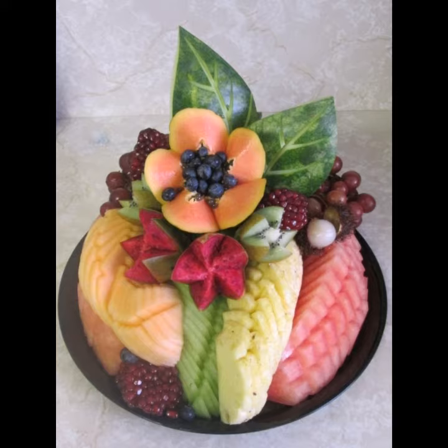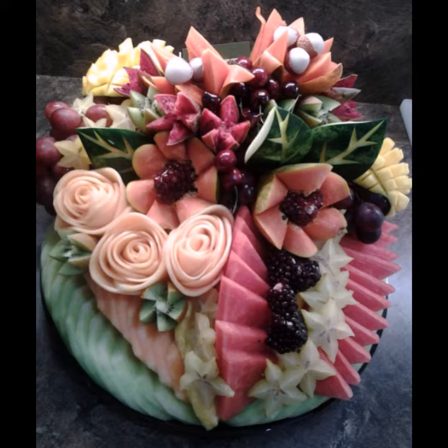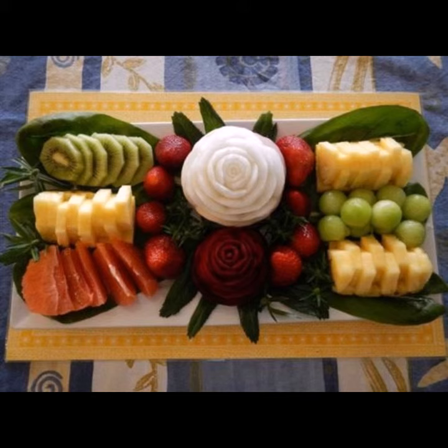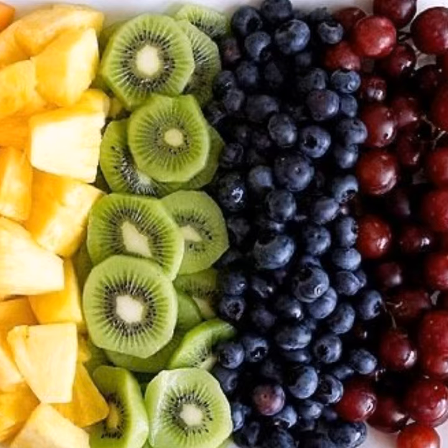As you know, carvings are a concern for junk foods and processed foods high in sugar, salt, and fat. Food carving can be a major roadblock for people trying to maintain a healthy diet. Luckily there are some simple steps to handle these cravings. Carving involves cutting or shaping your desired form from a mass of material.